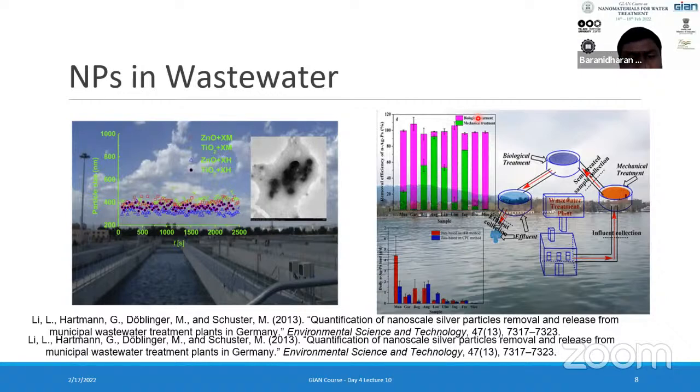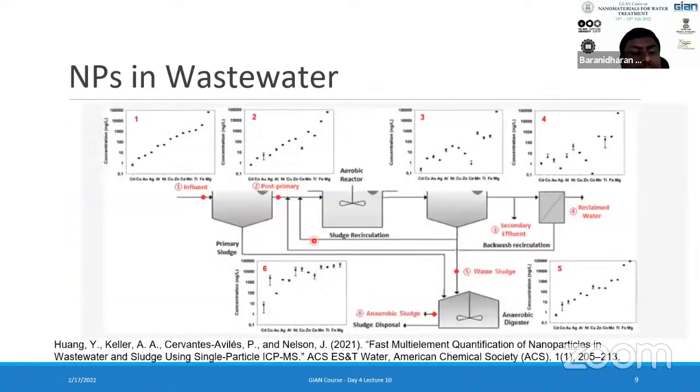So one such attempt was made to understand the percentage removal of these nanomaterial particles based upon the treatment that happens. Interestingly, in one such study, as discussed earlier, they segmented different stages of the wastewater treatment plant, and the researchers were interested in arriving at the concentration of not one single nanoparticle, but different nanoparticles in the wastewater treatment plant. They categorized it as influent, effluent, and sludge. And what is the case after primary treatment, after secondary treatment, after tertiary treatment?